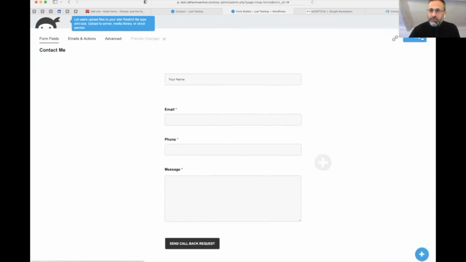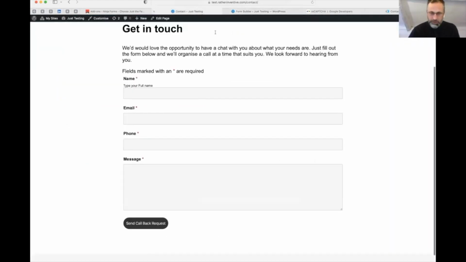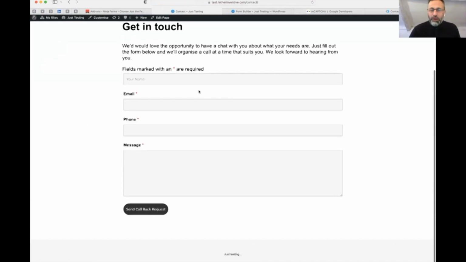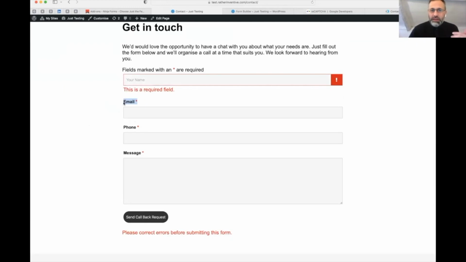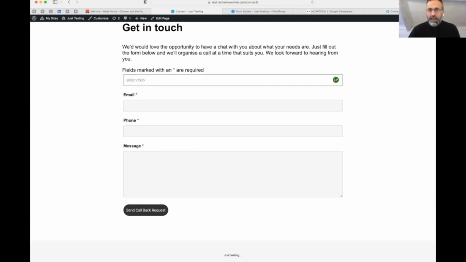And we'll click done, publish, and we look at our form. Now we don't have the little label above, although it's still there for accessibility reasons, the label is still there, but it says your name within the field. And that's quite nice because now you can basically compress the form vertically a little bit. We can make it a bit neater, which is really useful for small forms. And we can just then overtype our name within that field and the placeholder disappears.